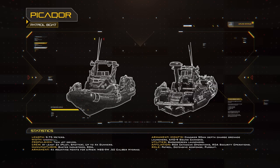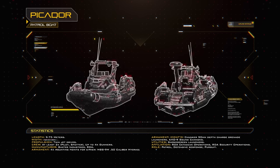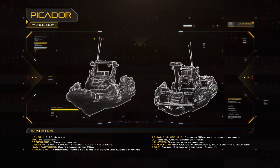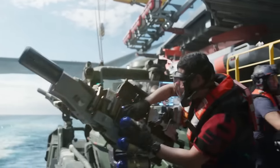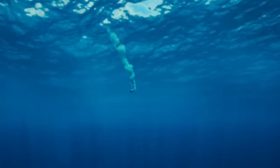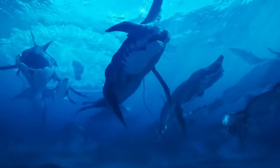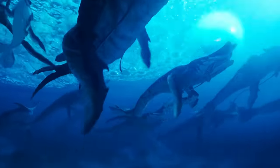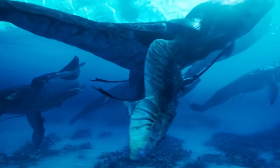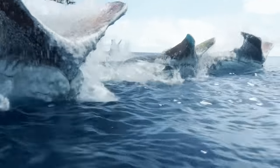Once they reached the target, they used specialized weapons to isolate the creature and herd it into a kill opportunity, with a preference for mothers with calves as they were slower than the rest of the pod. The Chunker 90mm depth-charge grenade launcher used an advanced optical range-finding and targeting system to precisely position its depth-sensitive smart munitions, forcing Tolkien to surface to protect their echolocation sensor crests from the deafening underwater concussions.